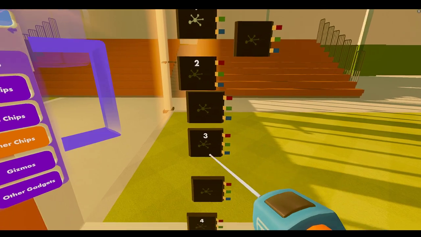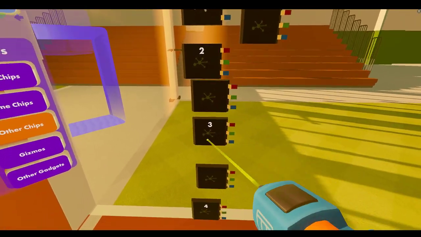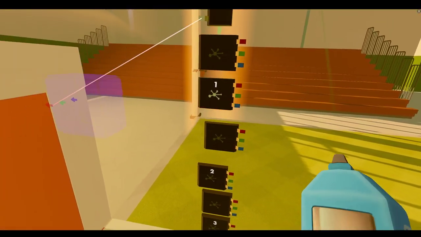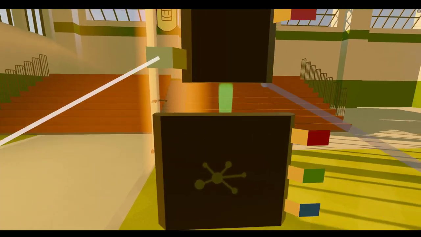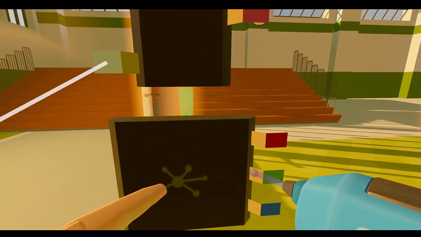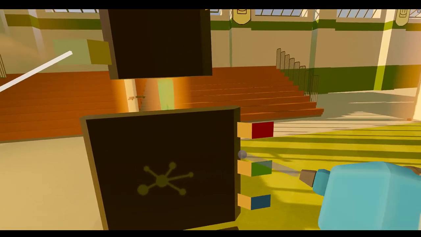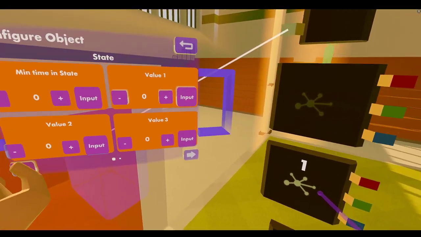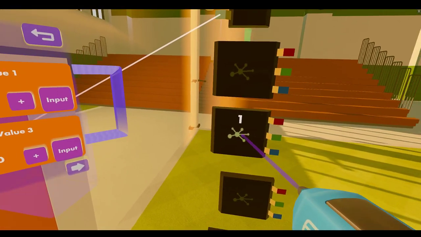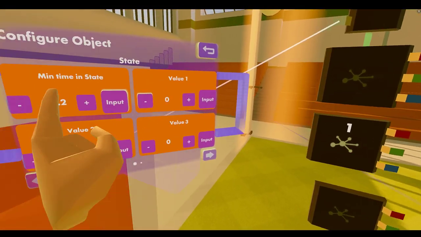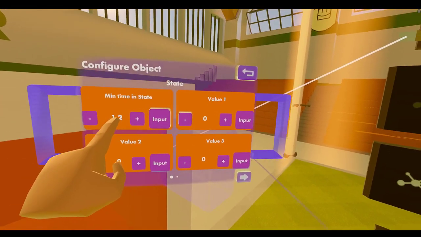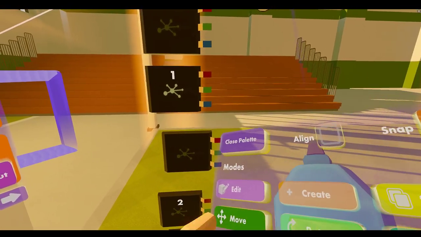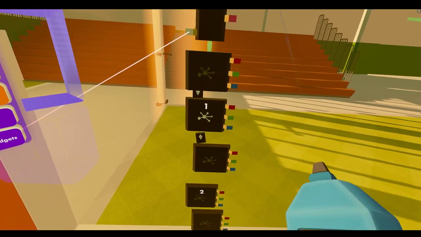This is getting a little crowded. So now it's going to start, it's going to go through this chip, and I'm going to use the green pin to send the signal. And then it's going to go to 1, where the minimum time in state here is going to be very small. I'll tell you why it's not going to be 0, but it's going to be very small. And then state 1, the purpose of it is just to wait 1.2 seconds, and then it's going to jump to 2, but before it can go to 2, it's going to jump through this one, which is going to send the signal. So let me show you exactly what I mean.